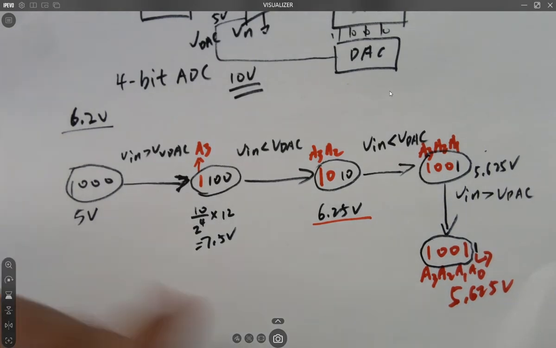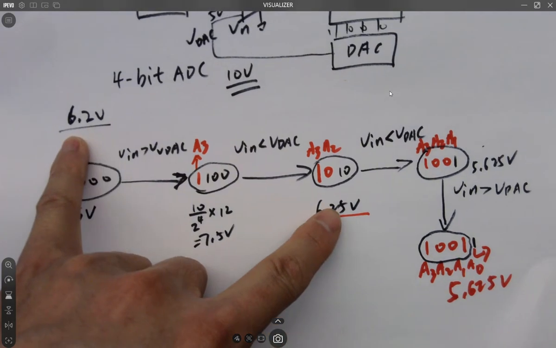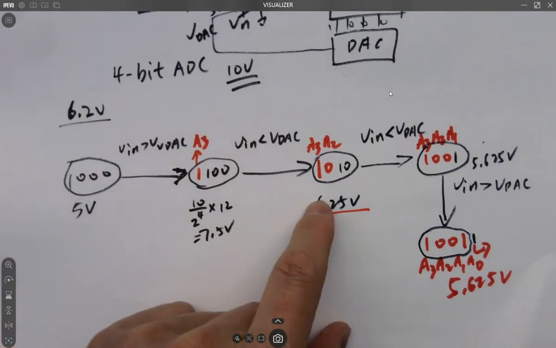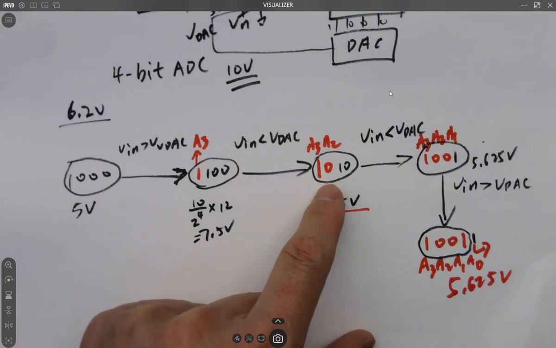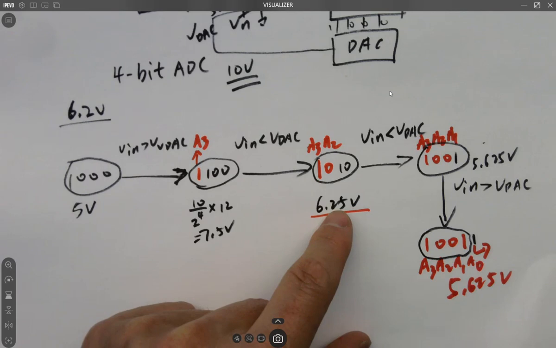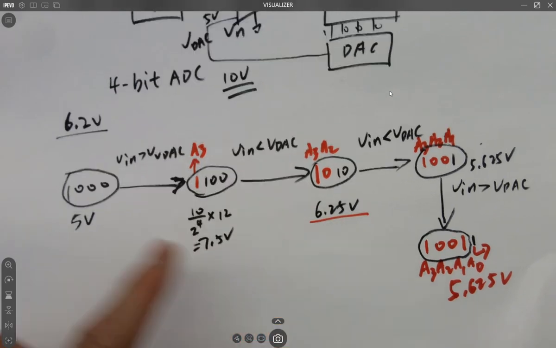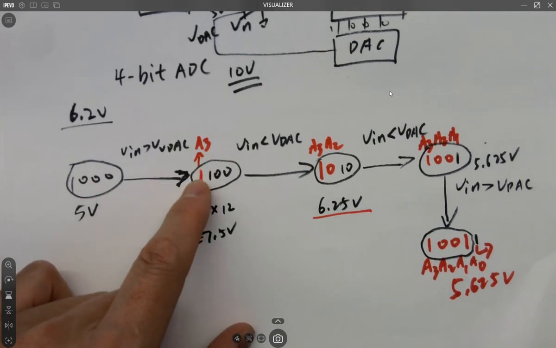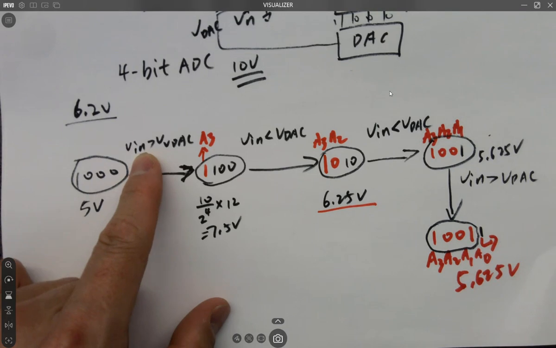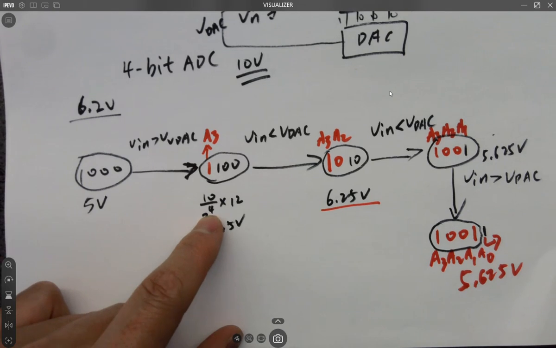Should we do that? Seems like this is way closer to this, right? But the algorithm a lot of times is not perfect. It's getting errors. But let's see if we are making this correct first. So 5. We shift and add a 1 because V is larger than 5. So we add a 1, no problem here, times 12, 7.5.